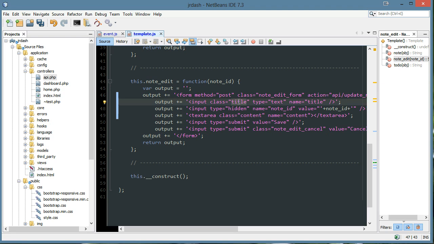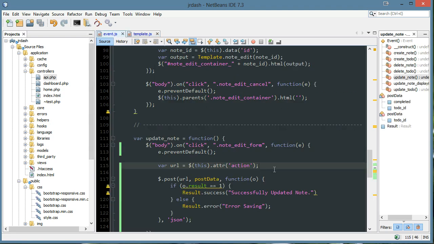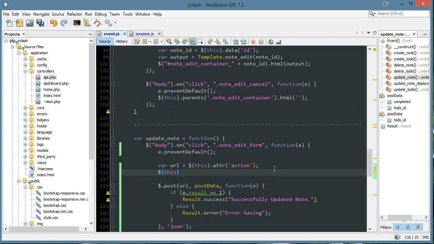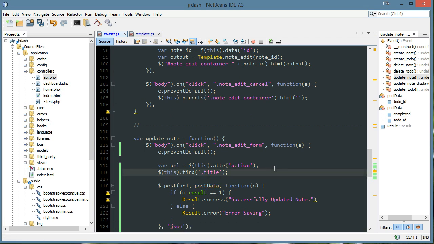It's just easier to do it with a class. So I'll show you what I mean. So I'll say this.find.title. Okay, that's a lot easier than saying this.find input name equals title. It's just a little shorter.